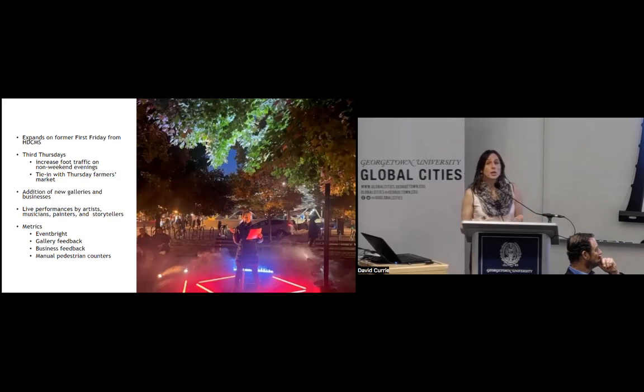We also started a brand new farmers market. Everyone knows the Sunday farmers market. And now in Dupont, people think that that's what year one of a farmers market looks like. Well, it's 25 years old and it's truly amazing, and it has a regional draw. But we wanted something for during the week, especially for the residents who were staying in their neighborhood more frequently.